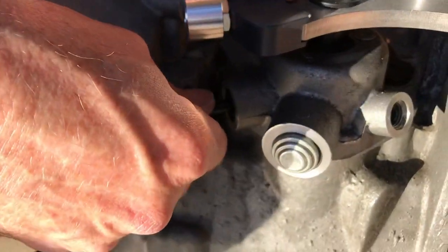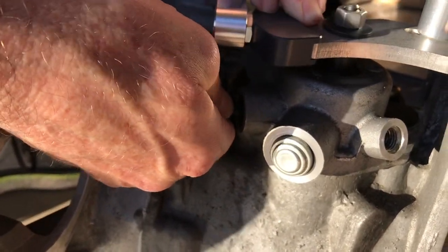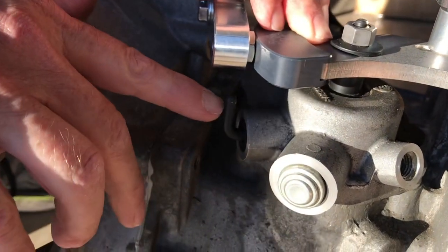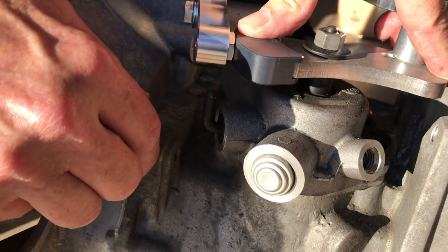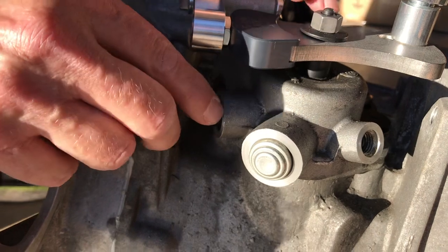So we're going to push down a little bit on the front to back bracket like so until the locking pin rotates in and then goes vertically. It goes straight up, points at 12 noon. And so when it's locked, it'll move just a tiny bit, but it won't move a lot. And that's the home position.